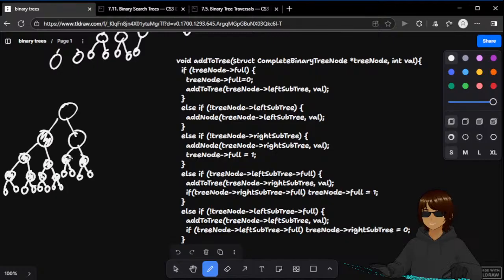I need to somehow ignore this. If it goes to the right, should it ignore the left? It goes to the right, and if these two are filled, it goes to the right, left subtree is full.